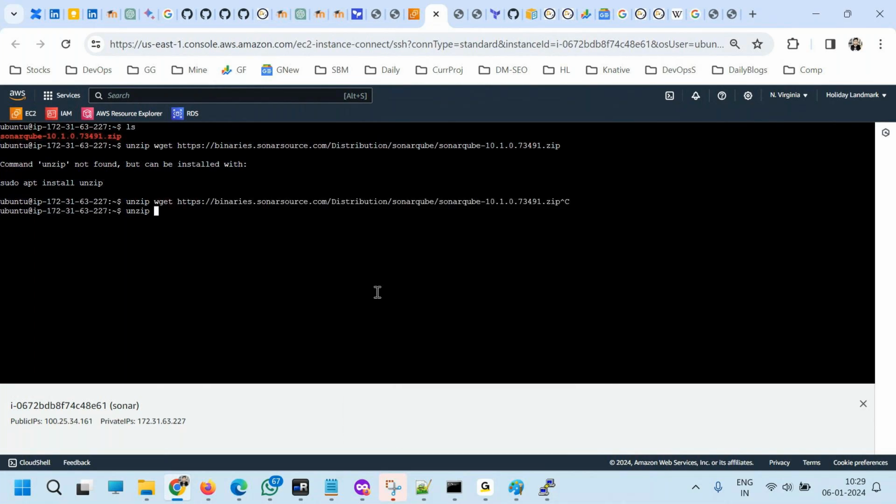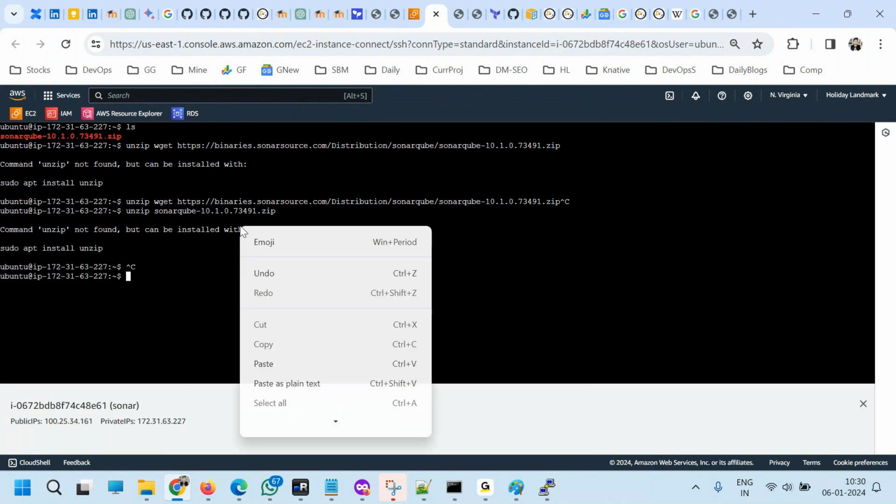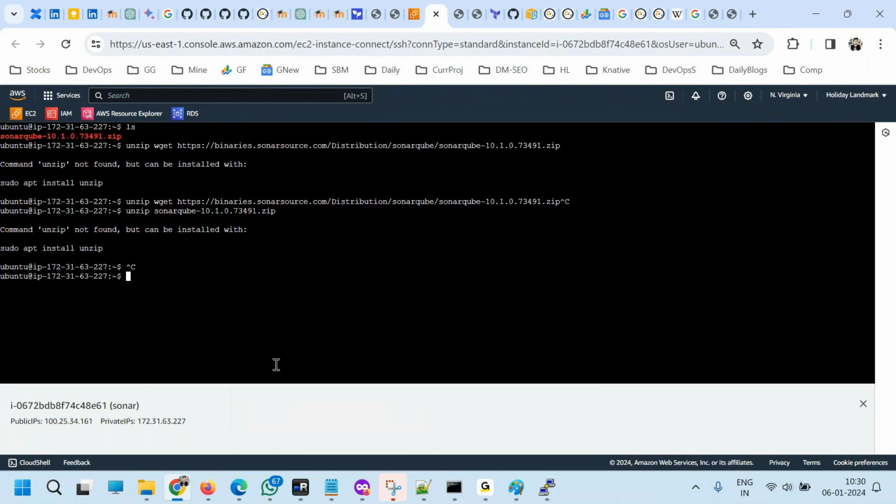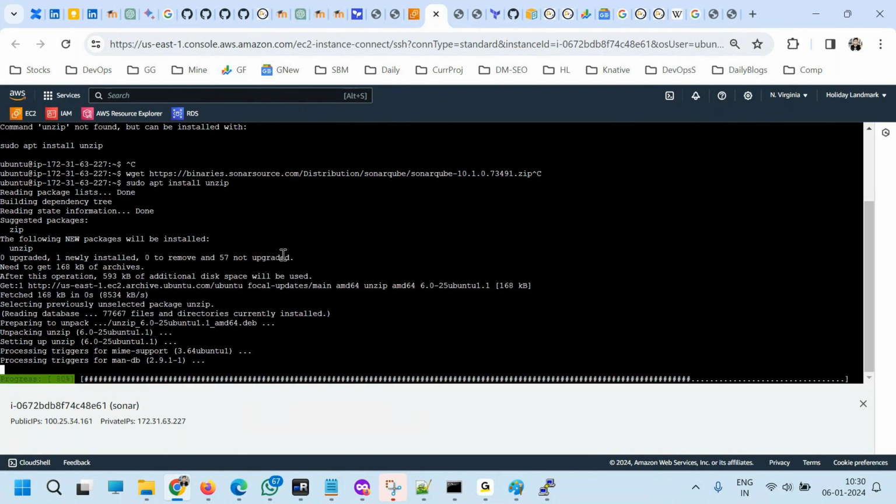Unzip is also not there, so let me install it with sudo apt install unzip. Copy paste is not happening easily.